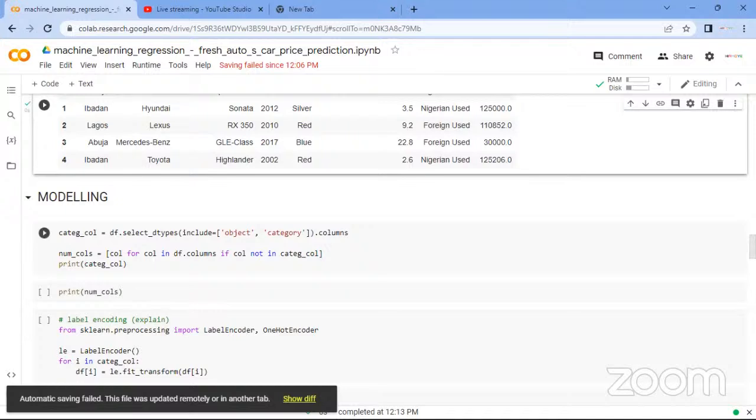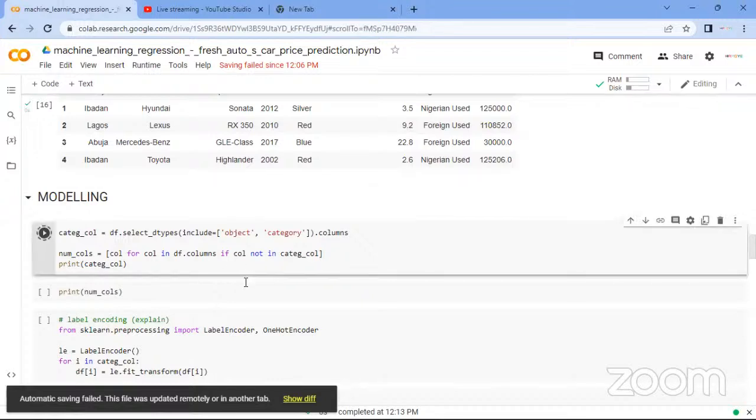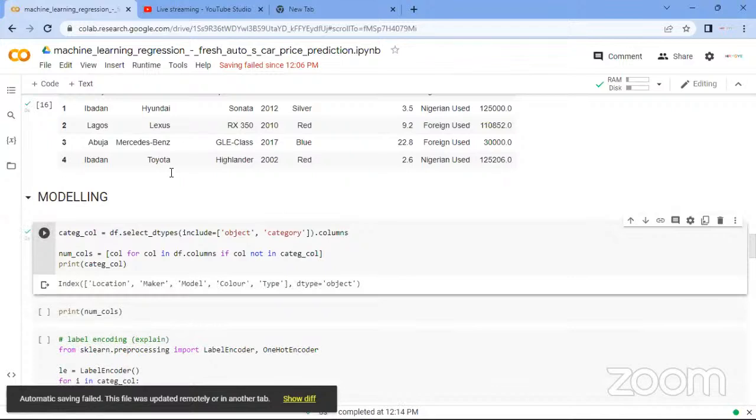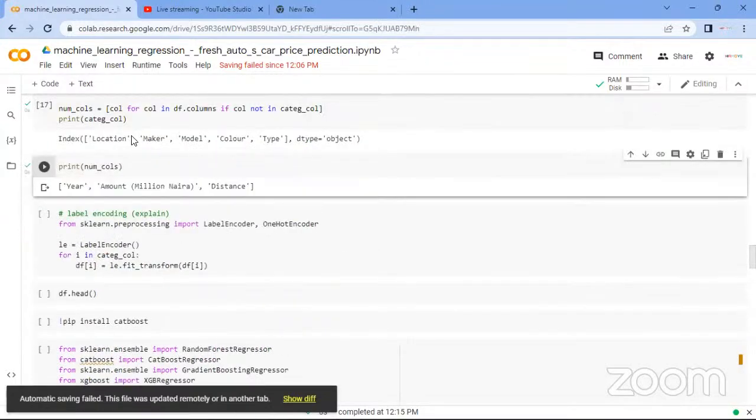I'm using this code to select my object columns, which are the location, the maker, the model, the color, the type. Those are the object columns. Then the categorical columns are the location, the maker, the object. Then the number columns are the year, the amount, the distance. So these are numbers. Now I want to preprocess the categorical columns, which are objects, into numbers that the machine learning model can understand, basically.